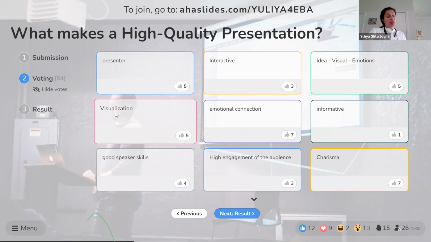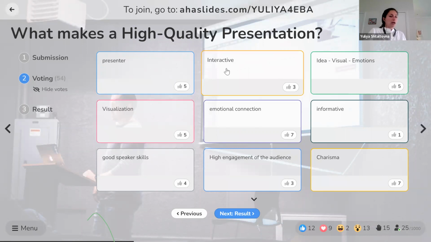So that means that if you are good with visualization, you most probably will see other presentations as high quality if they're using it or not. Interactive, again, that means that you would be good at this, and therefore you're able to see that there is a lot of work put into making this presentation interactive. That means you would be valuing interactivity there.